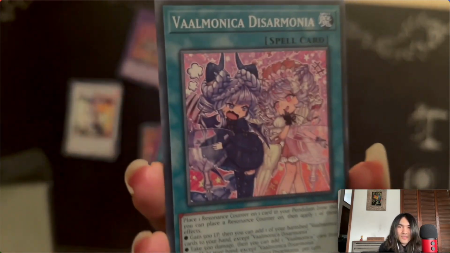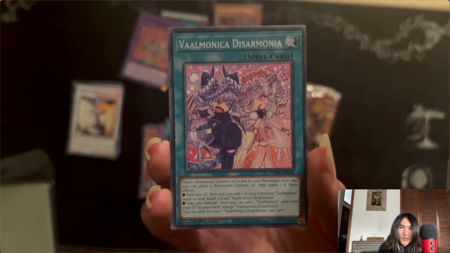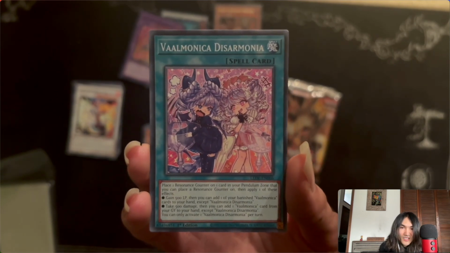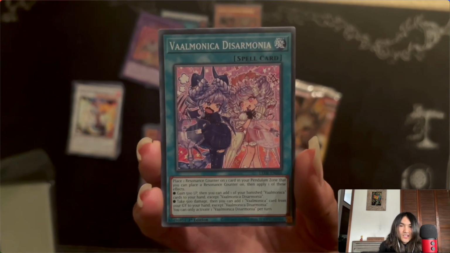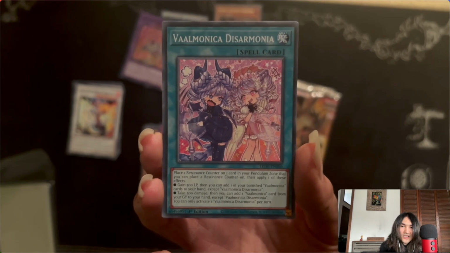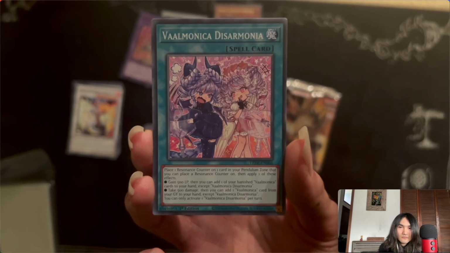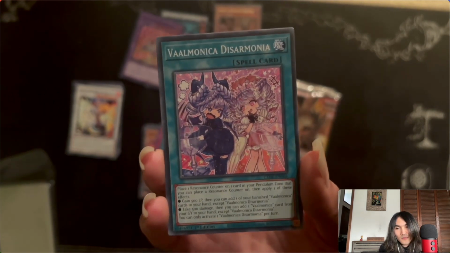Valmonica Disharmonia, Spell card. Place 1 Valmonica counter on 1 card in your opponent's zone that you can place a Resonance counter on. Then apply one of these effects: gain 500 Life Points, then you can add 1 of your banished Valmonica cards to your hand, except Valmonica Disharmonia; or take 500 damage, then you can add 1 Valmonica card from your Graveyard to your hand, except Valmonica Disharmonia. You can only activate 1 Valmonica Disharmonia per turn. That's the Valmonica support.